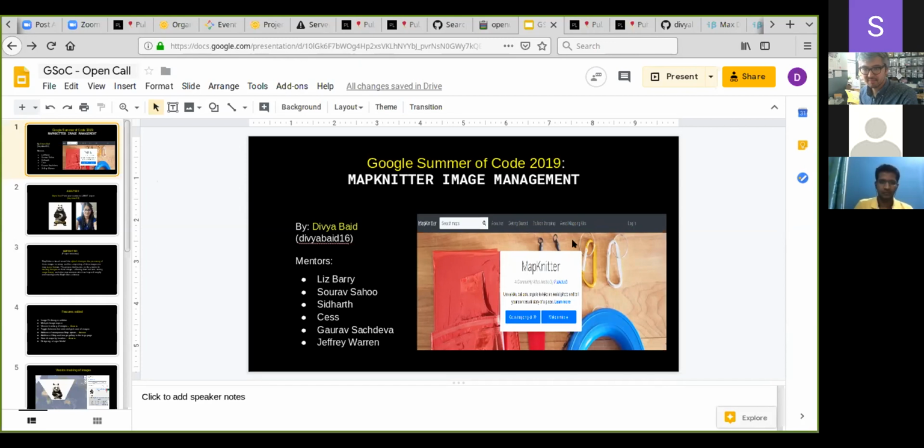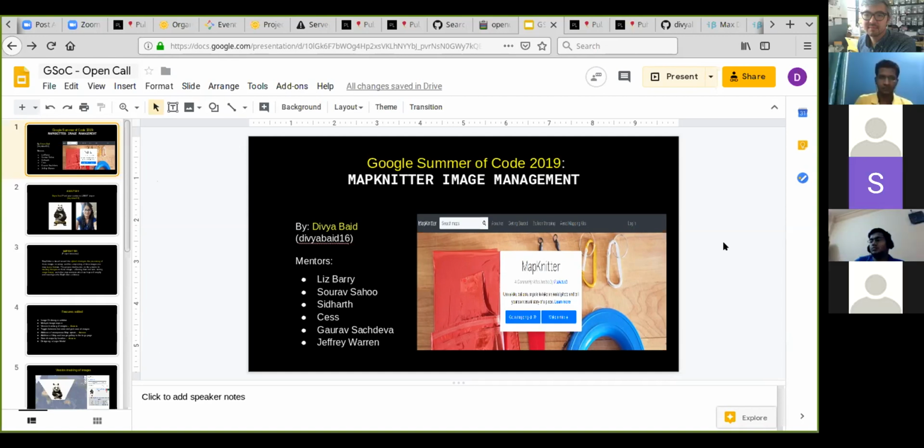As can be seen, a list is shown of which images are added and which are not, and all that stuff. So that is basically version control. And then I did a toggle view between list view and grid view. That is simple, like images can be shown in list view and grid view, just like all other things.